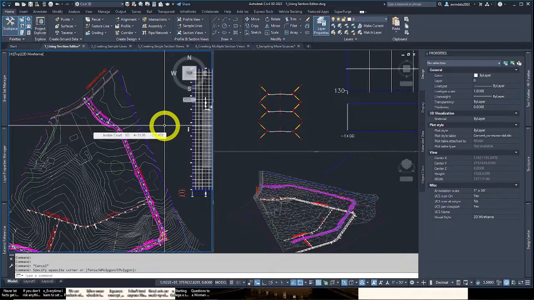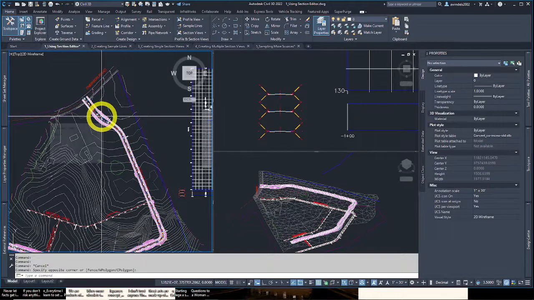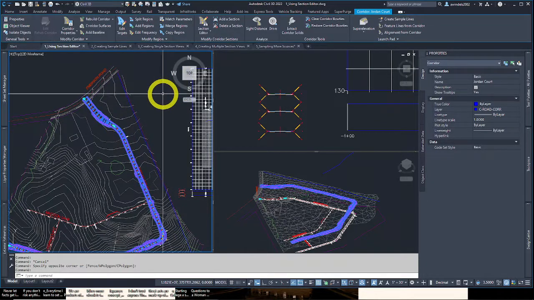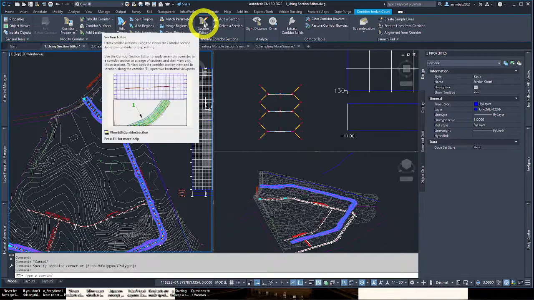So to trigger this section editor, it wants us to pick the corridor, which is the pink item. We're going to pick the corridor, and like many things, when we pick it, I have quite a few files open, so my CAD appears to be going a little slow here, but bear with me. I have all my contextual ribbon items for a corridor. This is my corridor for Jordan Court. We learned already a few things, how to edit targets, regions, make surfaces. All those same things are in corridor properties. But now we're going to go to what's called section editor. And I'm going to pick that.